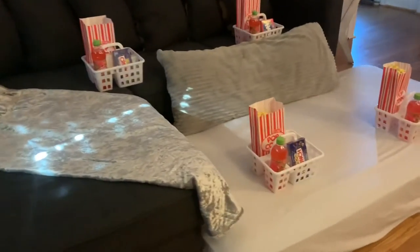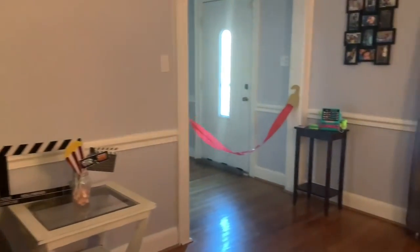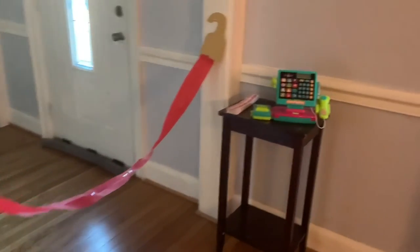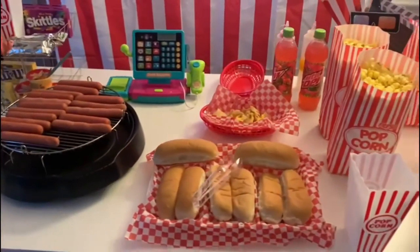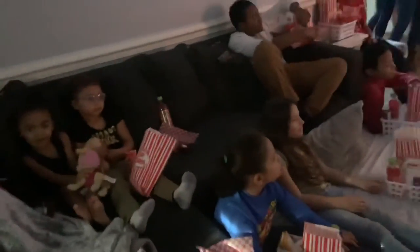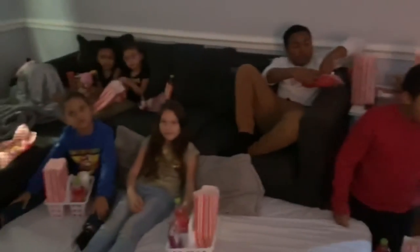I set up the sofa with a little mattress on the bottom and placed a little basket next to it with the sign on top. In each basket I put popcorn, soda, and candy for each kid to have their own tray. Look how cute the rope sign is — and this is the ticket machine they come through to enter. Kids love it. On the TV I put 'Happy Birthday, Hila.' Then the lights went off and the movie started in five minutes. Watch the preview, please silence your cell phone, don't make noise or interrupt the people next to you. Good night — the movie has now started, please keep the silence.